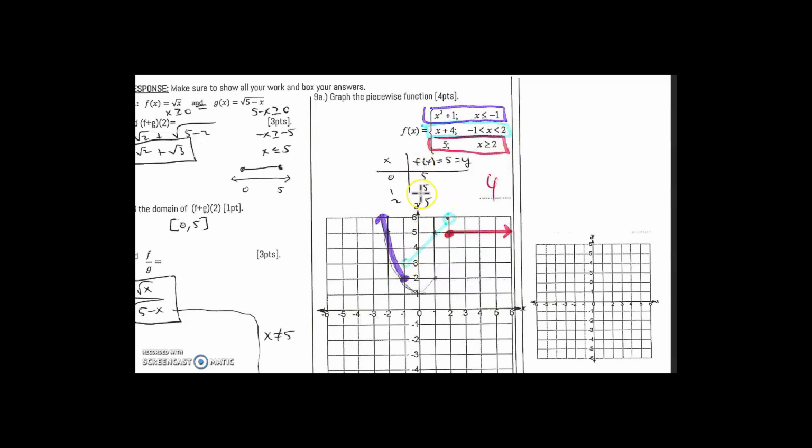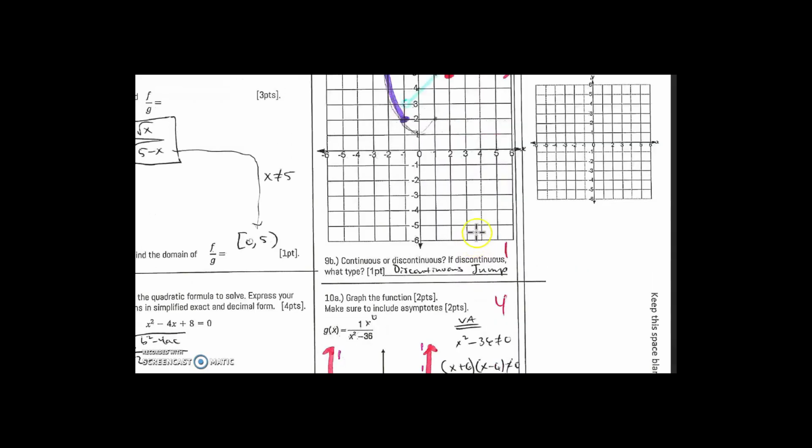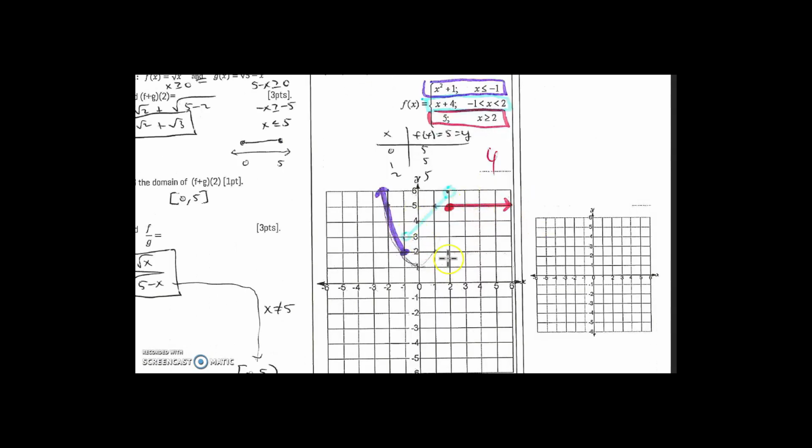And my third piece of my function says f of x equals 5. Well, f of x equals 5 is the same thing as saying y is equal to 5, where all your values of y, or f of x, are all 5s. You make up your x values and you can graph that. I'm starting at 2 with a closed circle, and that's what your graph looks like. So that one's out of 4 points. If you got at least one of those correct, I gave you 2 points. Again, you probably lost a point on the accuracy of your parabola if you didn't get full credit.